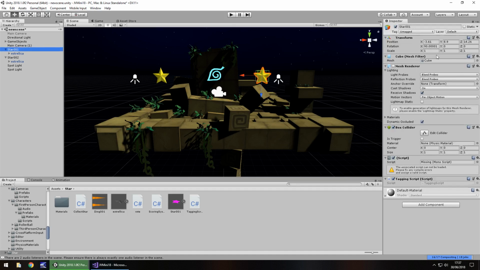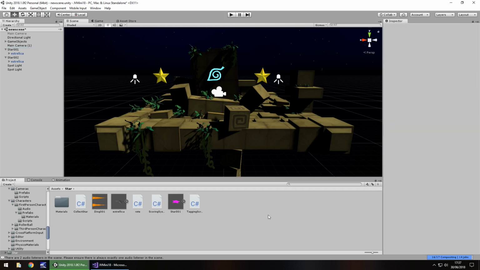I cannot stress enough how important tags actually are. They are so vital when it comes to deep game development. For simple game development, if you're creating a quick endless runner or something, tags aren't too important. But if you're going really in depth and creating, you know, the next Assassin's Creed or whatever, then yes, tags are vital. So, guys, I hope that mini tutorial has cleared up tags for you.